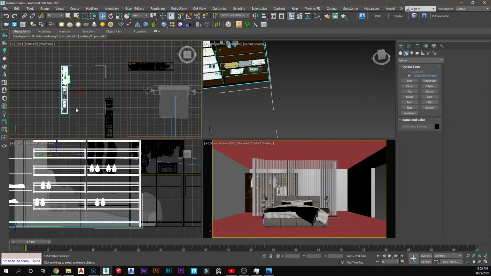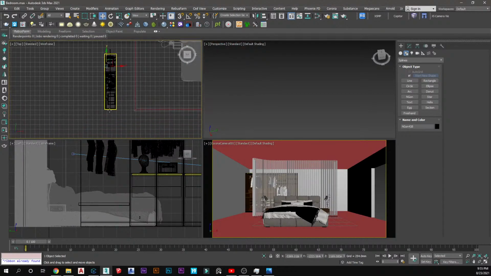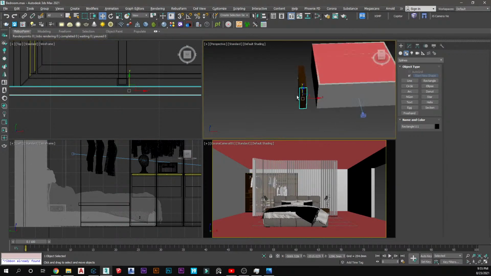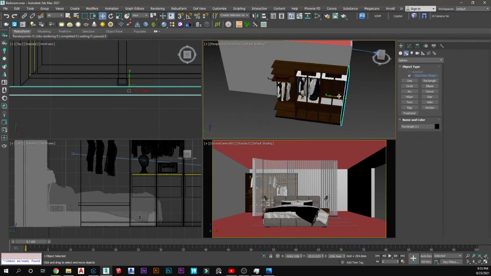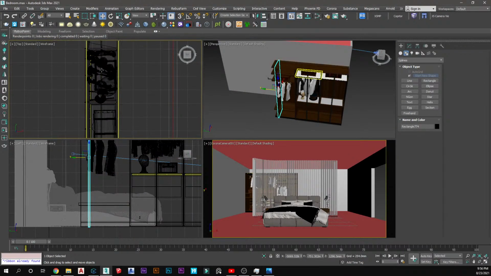That's why I'll delete this. I don't need it anymore. That will solve the problem of trying to figure out which ones are detached. And copy this in again.